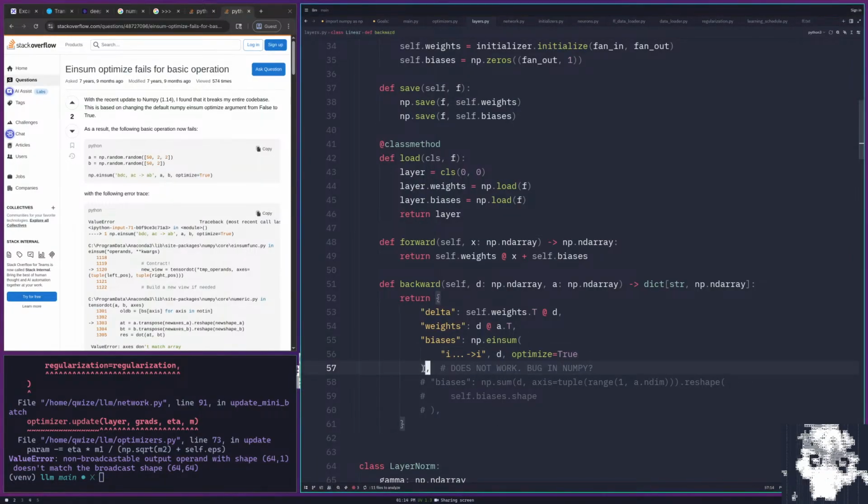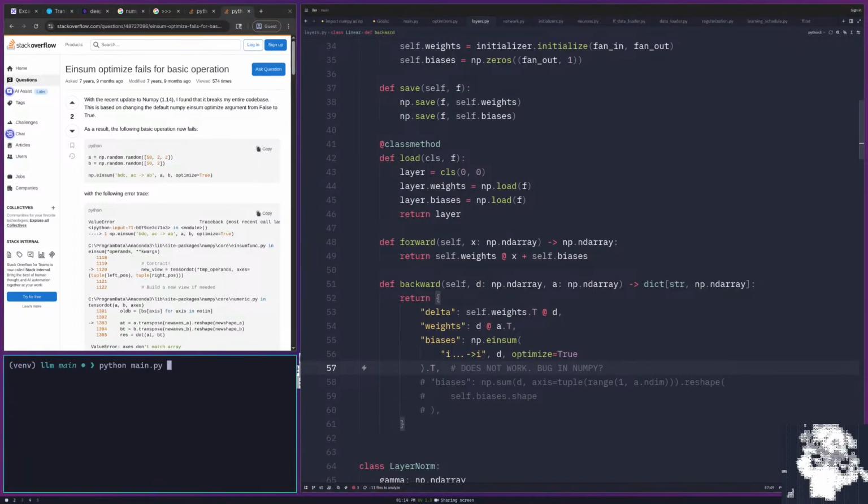Oh, I think this is just wrong, it should be a column vector, but I was, I need to reshape it basically.